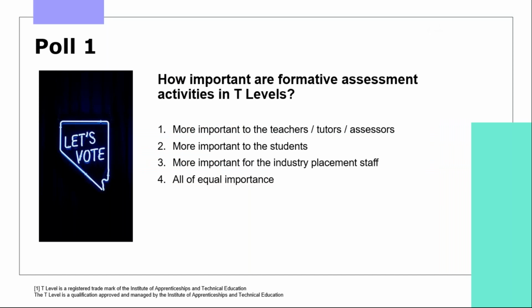So we all have an awareness that formative assessment is very important to track progress on any course for the teachers, the tutors, the students, the assessors, placement staff. T-levels are no different. Other than historically, vocational courses typically used assignment and project work as their summative assessment strategy, and then these could be used as formative assessment tasks as well as the learners progress through the course. We'll therefore need to use a range of formative assessment methods and activities to assess students' ongoing progress in relation to their T level, to allow us to adapt teaching and learning activities and interventions appropriately.